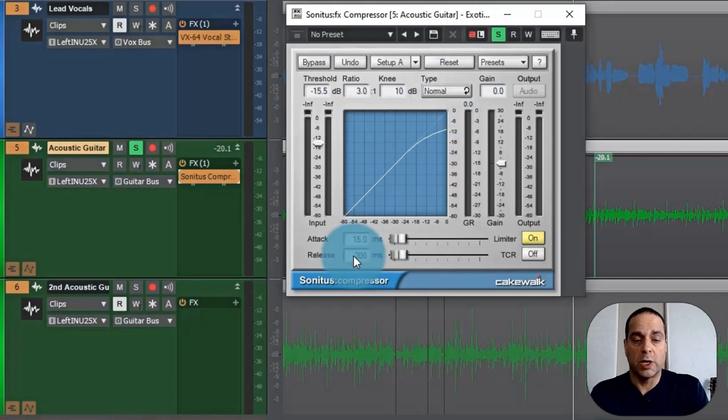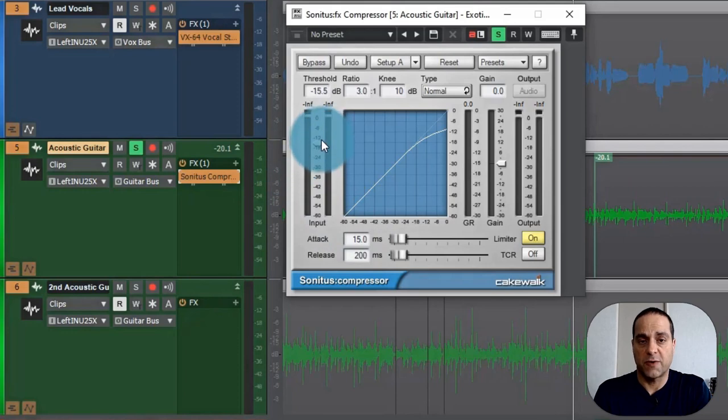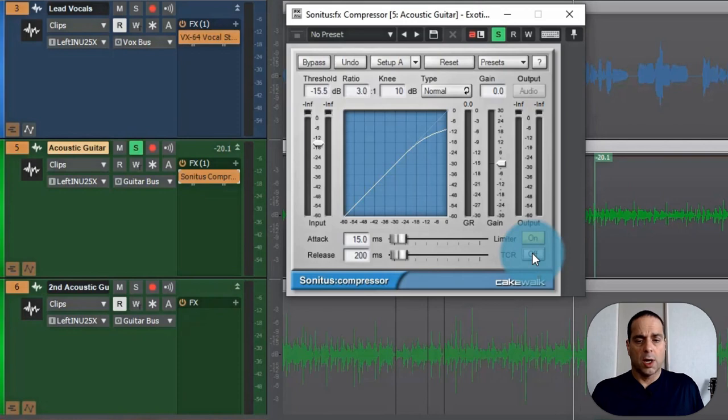I usually use normal. The attack is how long it takes for the compressor to turn on. So in this case, after 15 milliseconds of anything going past minus 15 decibels, it will kick in. I'll show you what that sounds like in a little bit. And the release is how long the compressor stays on. This one has a limiter function on and off, and TCR is a special algorithm that'll keep it from pumping. If you have it on, it won't turn on and off really quickly. That's something you can start to hear if you compress too hard.